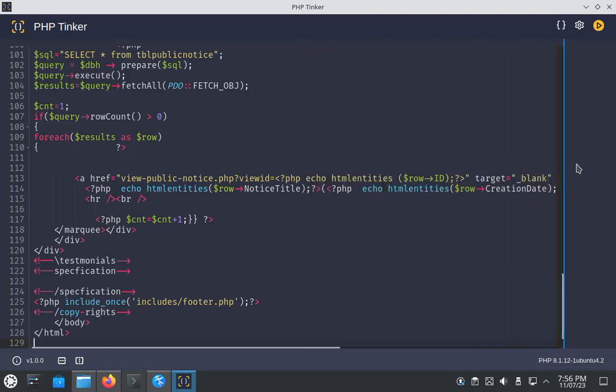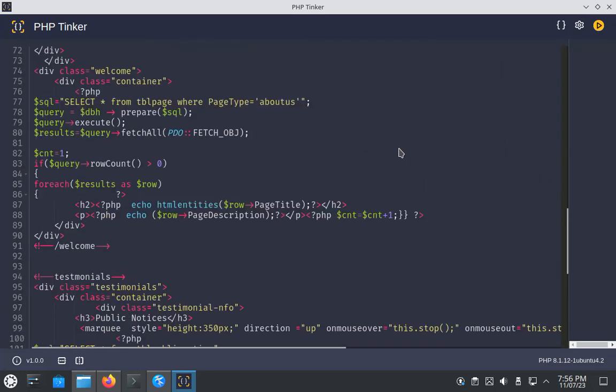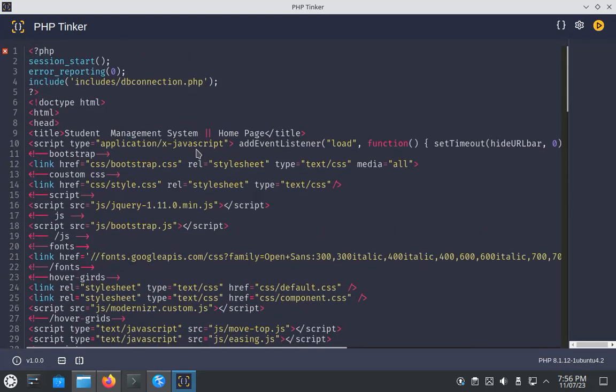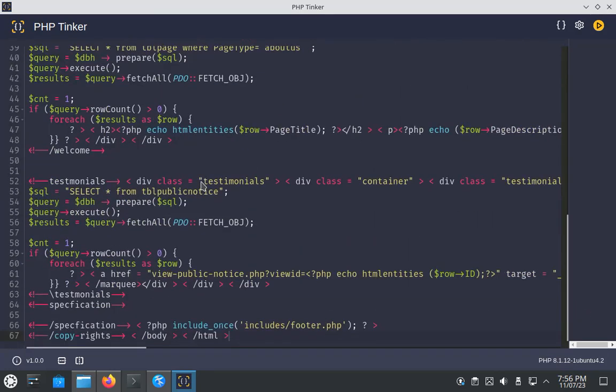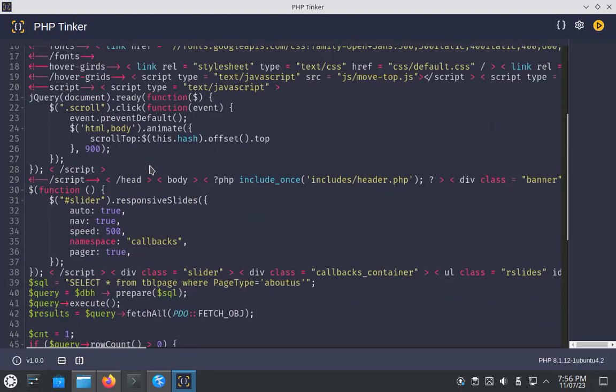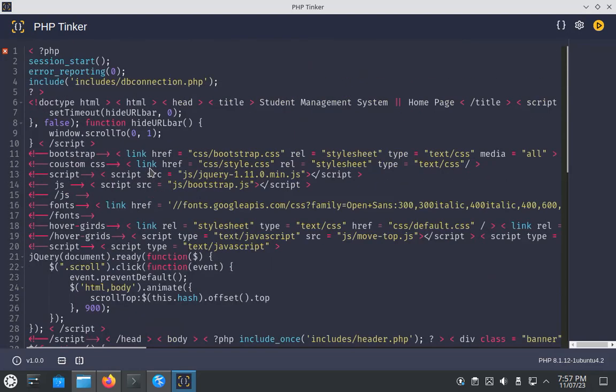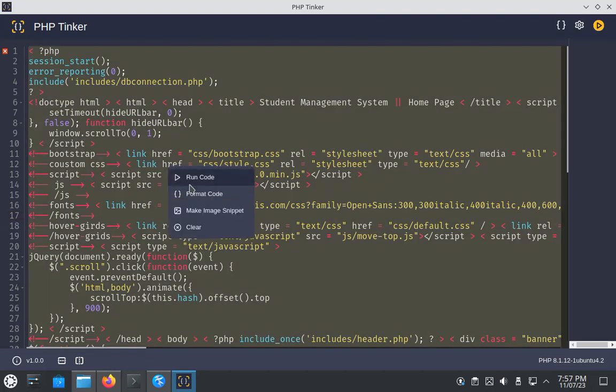Now you can drag this window like here. As you can see, it's not in a good beautified form. So for beautifying this code, click on this icon which shows format code. As you can see, the code formatted message is here, and our code is also properly formatted, right? It's already formatted, guys. So you can now copy the whole code, or you can run the code here also.